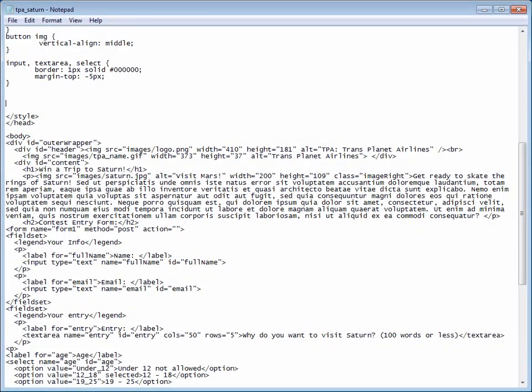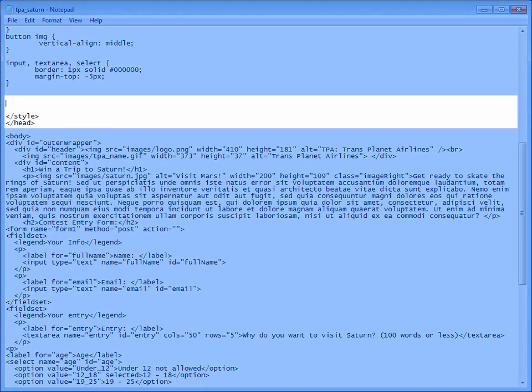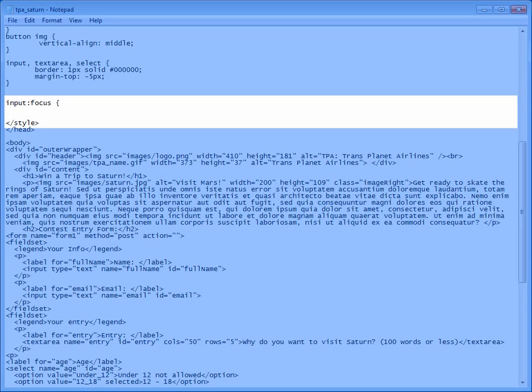Next, we will create a CSS rule for the focus state of the input elements. Defining this rule will enable us to create a style that will only be displayed when a site visitor clicks inside the form controls. In this form, when a user clicks inside the text fields and enters text, we will paint the text red and increase the font weight to bold. First, we'll add the selector with the focus state. Now, we'll insert the declarations.